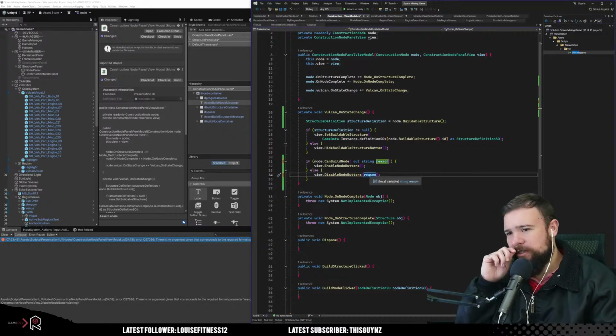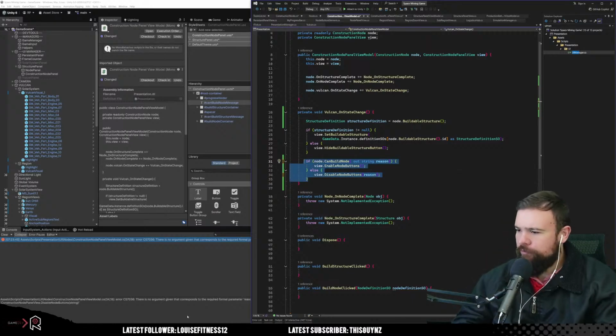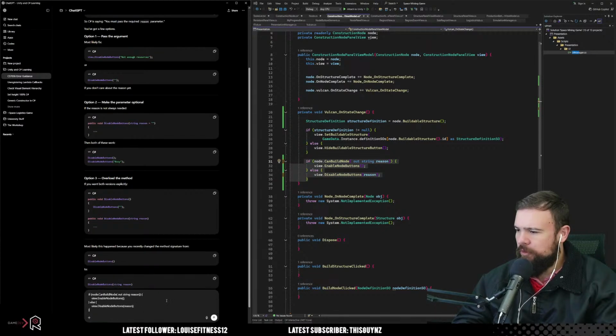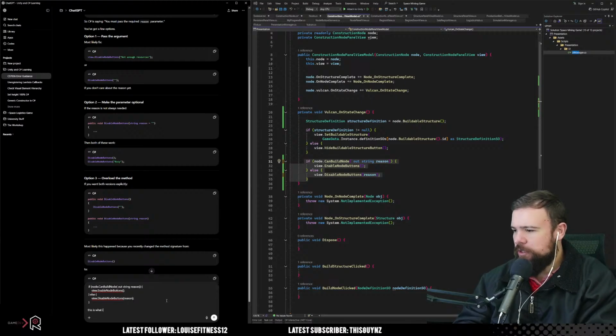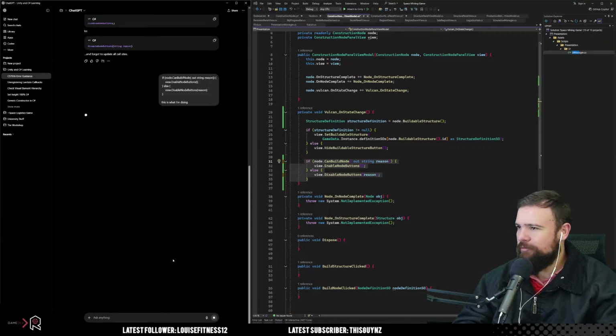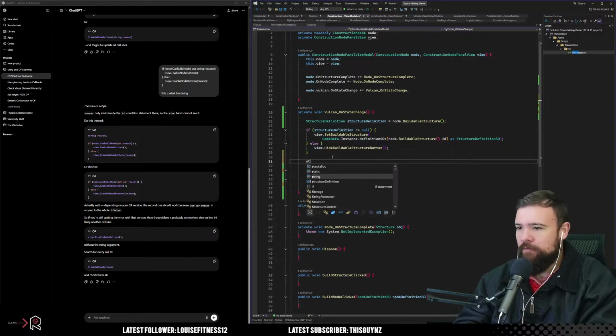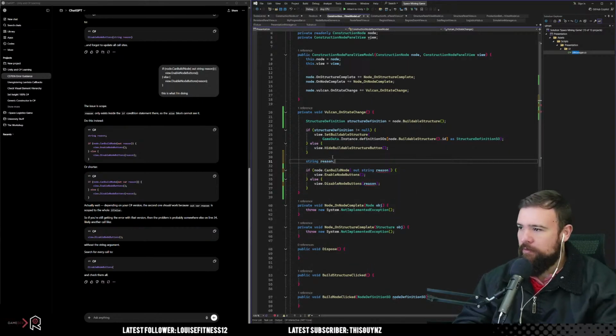Does this not work? Is that not a string? This is what I'm doing. Oh, the else block cannot see this. I didn't know that.